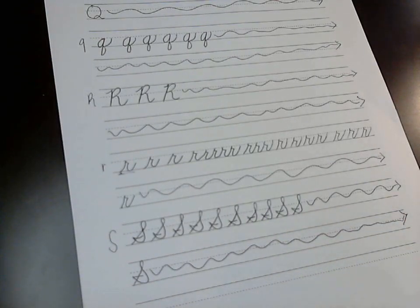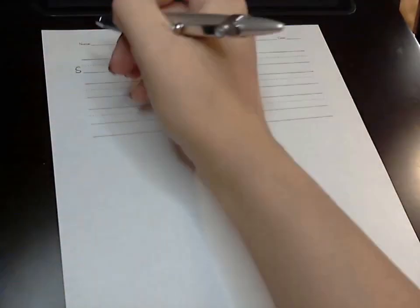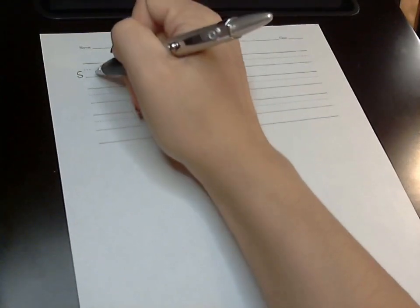All right, now with these pages, you need to actually print 2 of them so that you have enough for all 3 letters. So by accident, my printer, for some reason, only printed half of another page. So it worked out perfectly because I could use it for lowercase s. So lowercase s is also a little tricky, just like uppercase S. It's like a baby of the uppercase S.